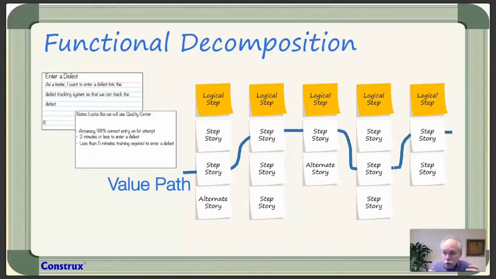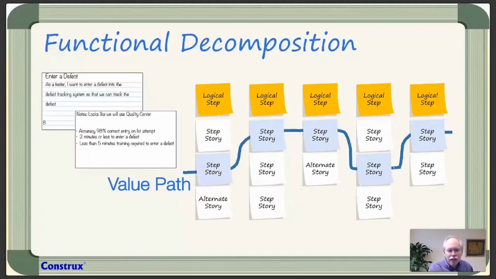And then I would select those stories and say, okay, we're going to work on these first because these help me deliver the functionality that ties back to that top-level story of, as a tester, I want to enter a defect. So now I've used a user story format to drive me down one more level, right? Let me pause here for a second. What's really cool is that as I write these steps, the first one might be authenticate myself. I may not have to write any new acceptance criteria, because as long as I meet the acceptance criteria at the top, how I start at the bottom may not matter that much. So I may only put acceptance criteria that are different from the overall one.